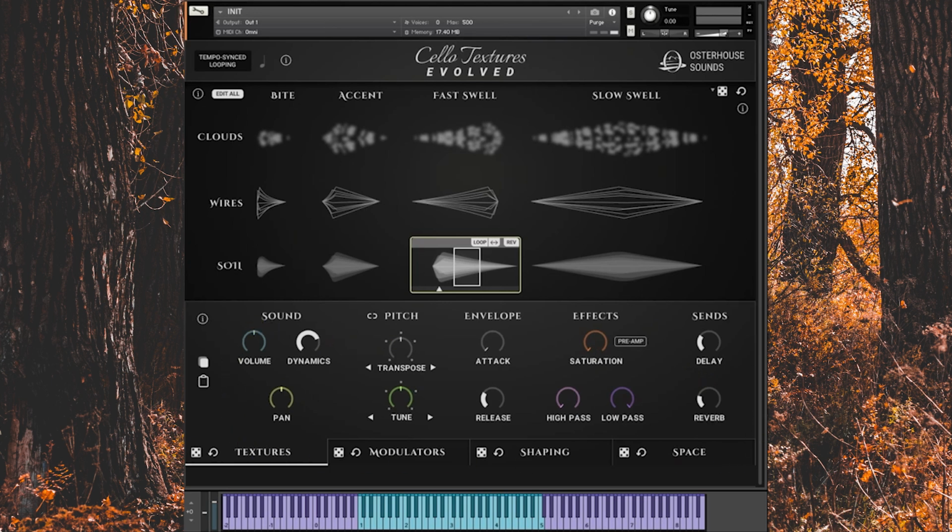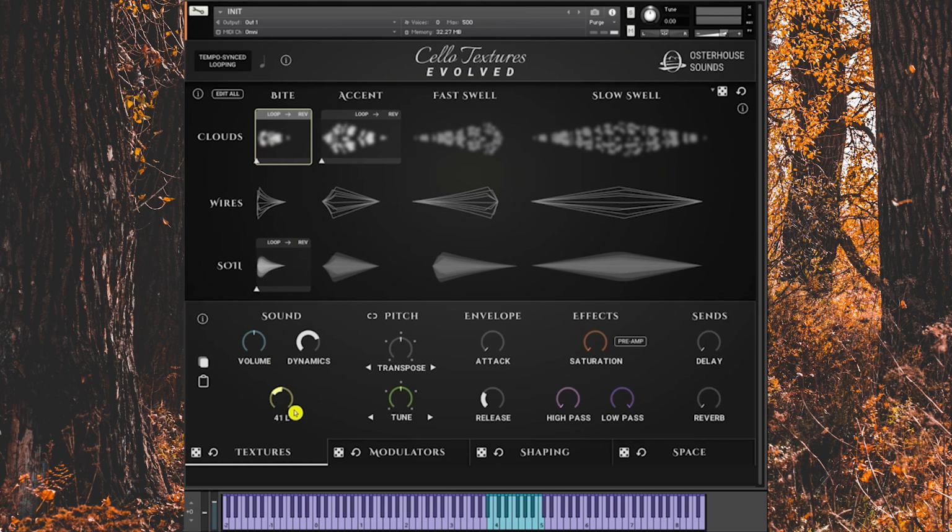Now the frame below here is a number of ways to color the different textures, and each time you select a texture, then you get to uniquely change the parameters for that particular texture. So for example, we can do some more sends and delays here, some high pass. For this one over here, we can change the dynamics. We can transpose the pitch down somewhat. We can add the envelope up. This particular sample or texture, beg your pardon, we can pan to the left, but this one here, I want to pan to the right.